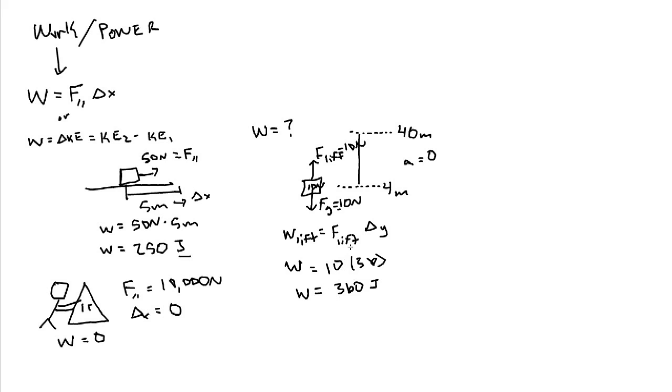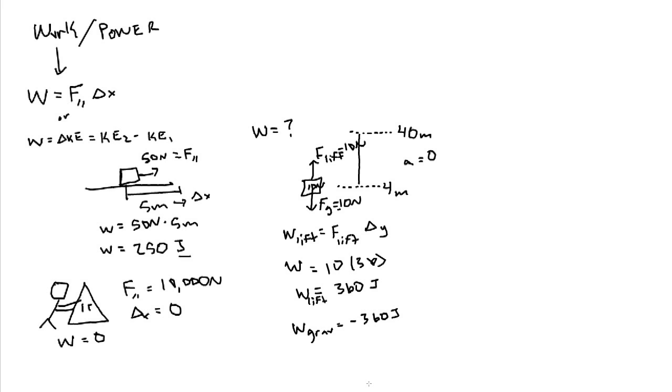Now, how much work would be done by gravity? Well, if you think about it, if your acceleration is 0, that means that there is no change in speed. You think about work as the change in kinetic energy, so if there's no change in speed, the total work done here is 0. So that means that the work done by gravity has got to be negative 360 joules. Okay? So, when they ask you for how much work is required to lift an object, that means how much work is done by the lifting force.